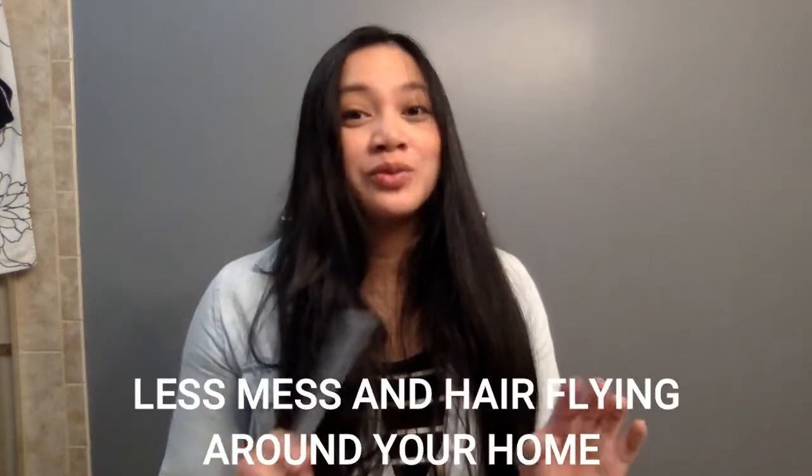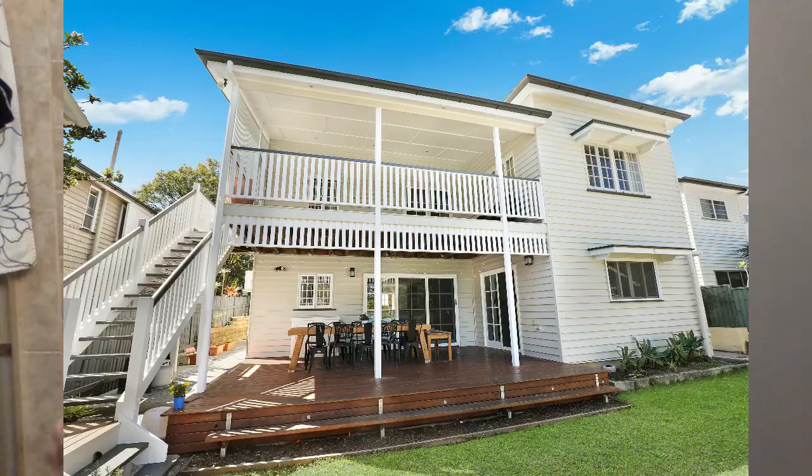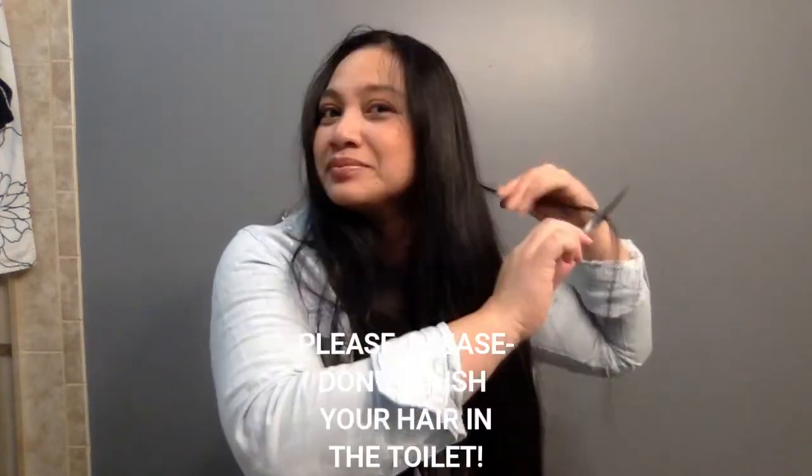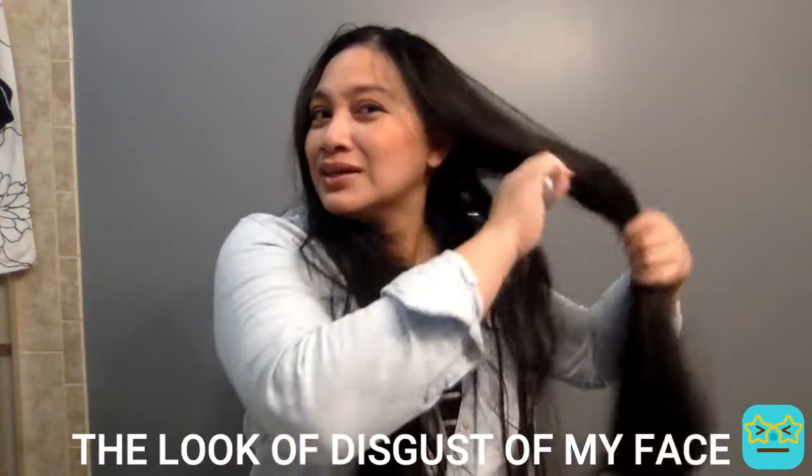I don't blow dry my hair. I like to take a shower either during the day or at night. Also, the best place to comb your hair would be outside, not in the bathroom like I'm doing now — but it's cold, so in the summer I'll stand out on my porch and brush my hair there because I don't have to clean it up. I would not advise putting your hair in the toilet to flush it down. My mom did that and it might just clog the toilet, which is probably bad for your septic system.